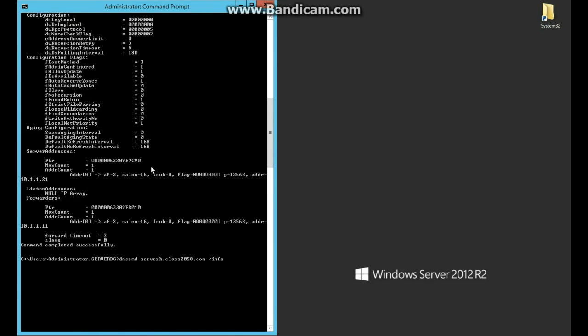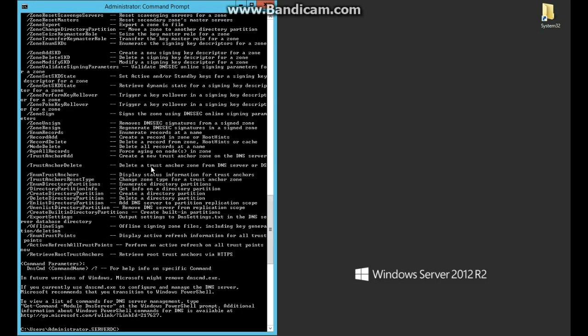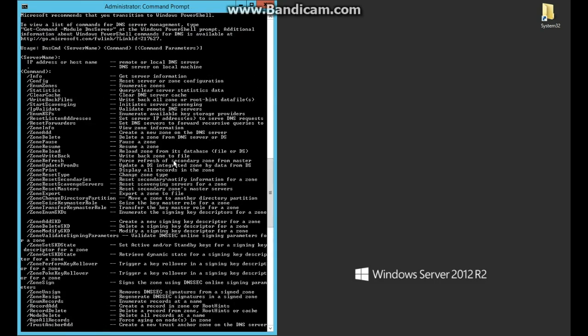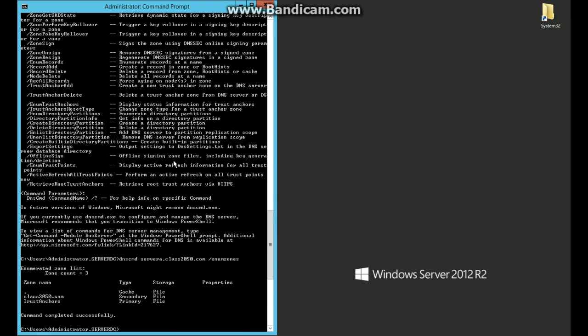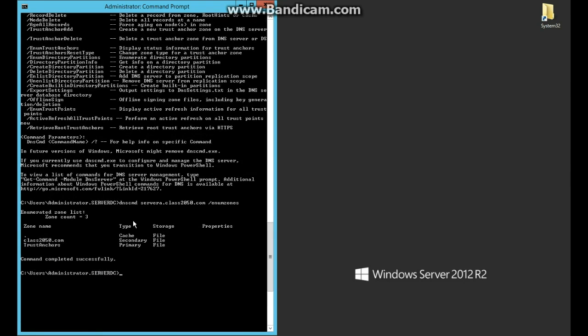And then we can do another thing, and that is enum zones, and that will just show you all the zones that are on that DNS server. So let's see, it's server A zones, and it came up with class2050.com, which is a secondary.